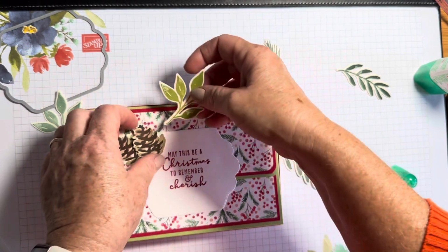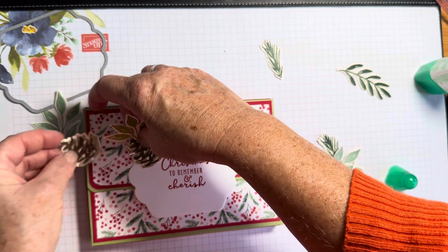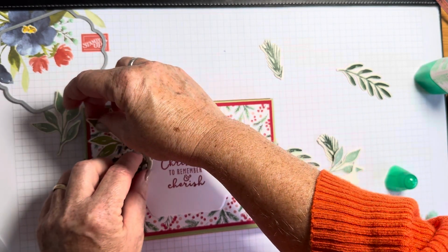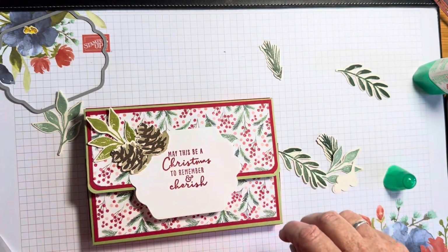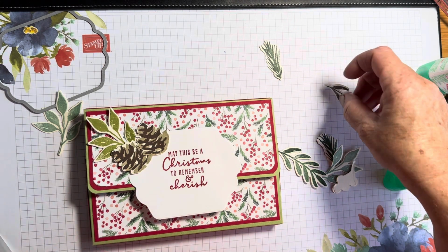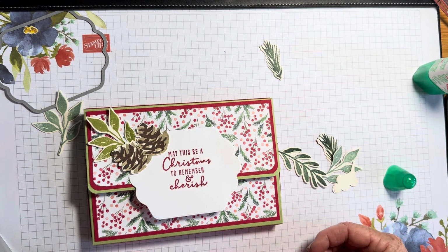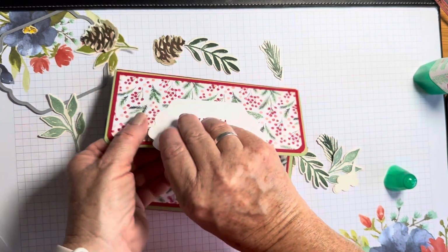Oops, I don't need to put it under the label. I need to pop it under here. Like this. So all I'm going to do is pop it on, decide what's going where, and then I'm going to stick it all down. Oh, you know what I've done? How ridiculous. I've got to stamp on my label. Is it too late? Is it too late, guys?